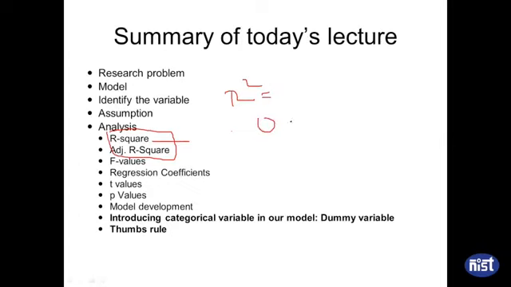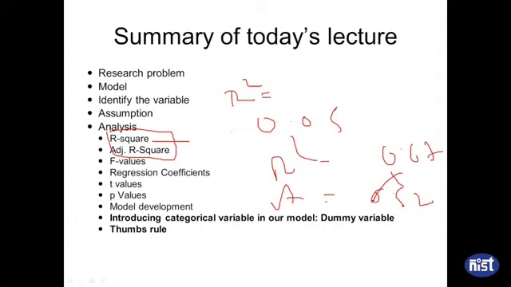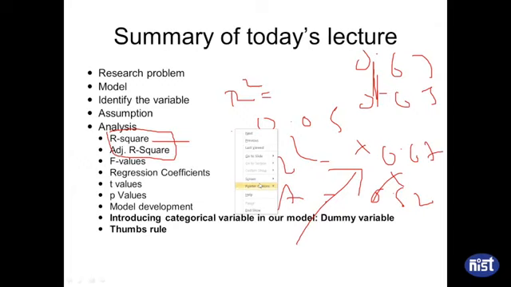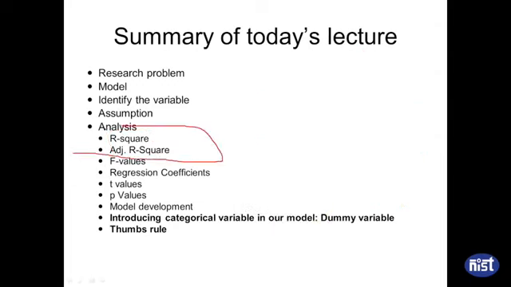The difference should not be more than 0.05. If the R square value is 0.67 and the adjusted R square is 0.52, then there is a problem. It means we have to introduce so many variables that you are ignoring. If it is 0.67 or 0.66 or 0.65, okay, it is good because the difference is within 0.05. The difference should not be more than 0.05. That is a good model, and you can go for citation also. We have a citation for this.